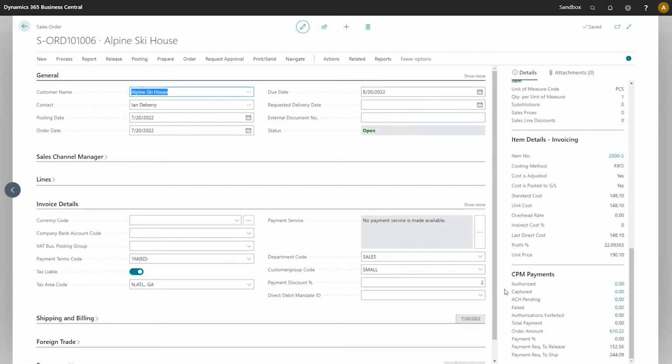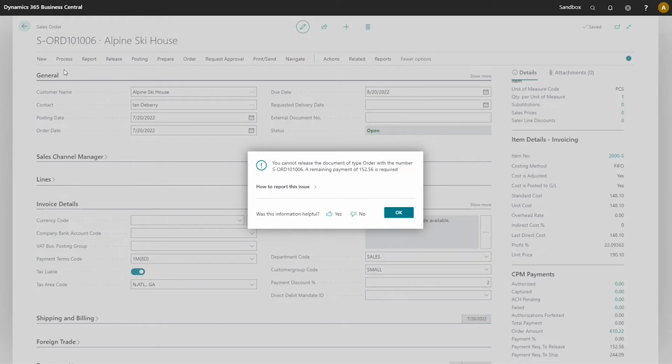This fact box presents all sorts of payment information about the order, and we can see that our order amount is $610.22, and that we also have some payment amounts required to release and ship. Respectively, these are 25 and 40% of that $610.22 total.